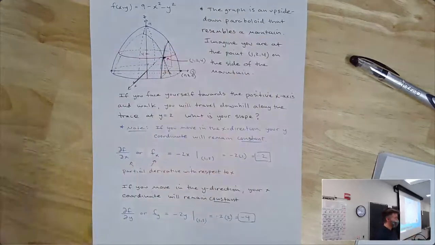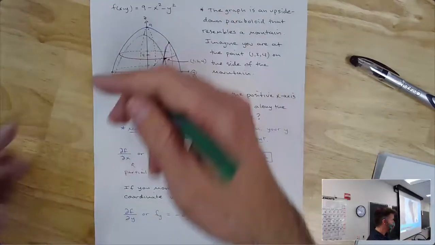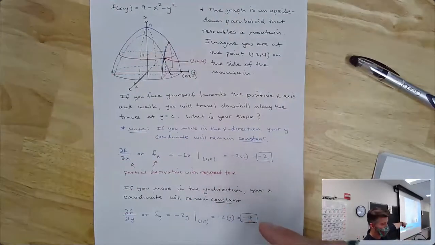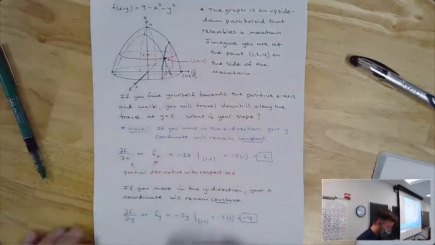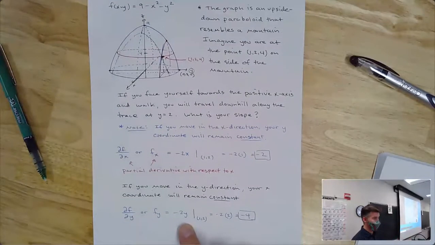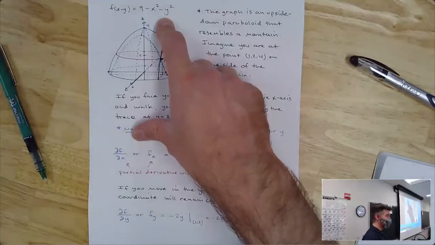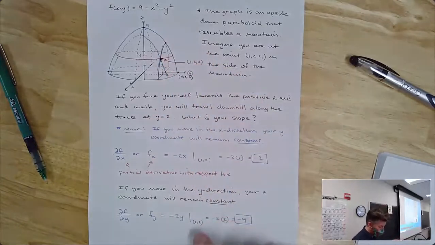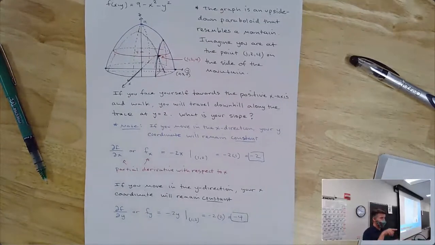So again, we're moving down the hill. Now, when we move down the hill to the right in the positive y direction, we're actually moving at a steeper slope. And if we find the partial derivative there, the derivative of 9 minus x squared minus y squared with respect to y is going to be negative 2y. But when we plug in the point (1, 2), we get a value of negative 4, meaning the slope going that way is over 1 down 2. The slope going that way is much steeper. It's over 1 down 4.